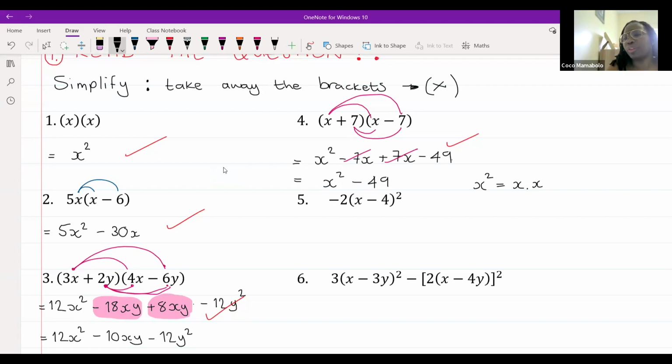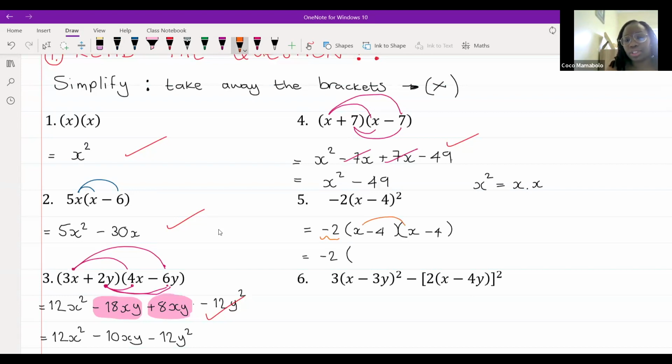And then we're going to have to do FOIL again. Right, so we're going to get -2, and then I must rewrite this twice. I must go x minus 4, x minus 4. Now we're going to let this -2 chill there for a second. We'll come back to him in just a bit. Let's do the rest of it. I'm going to leave -2 there, and I still need to multiply my -2 in. So I'm going to do FOIL again.